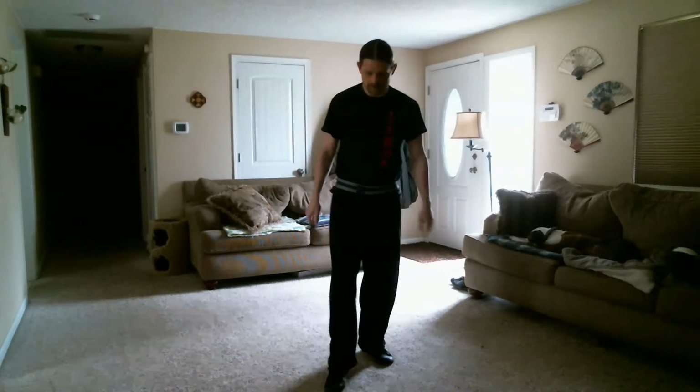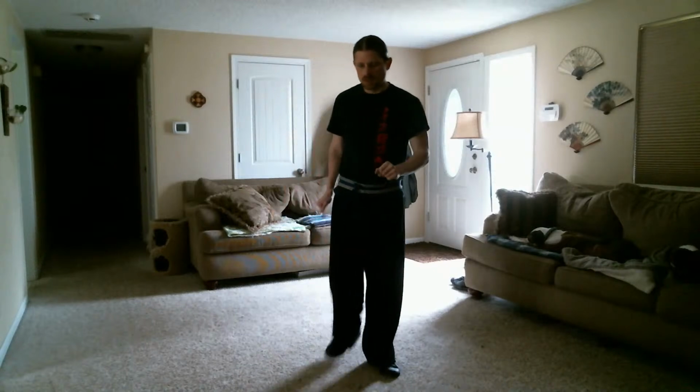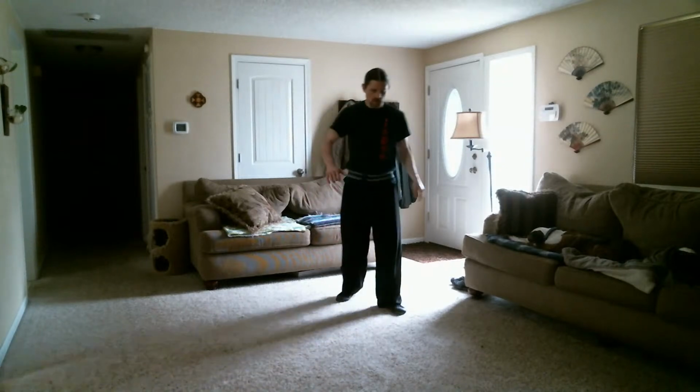Okay, very good. All right, now, before we get into new material, I think I'd like to review one more. So let's do this section right after that. Let's do the transition out of the white crane spreads its wings and go right into those three brush knee and step forward movements. So why don't we practice the footwork again first, and then we'll add the hands.